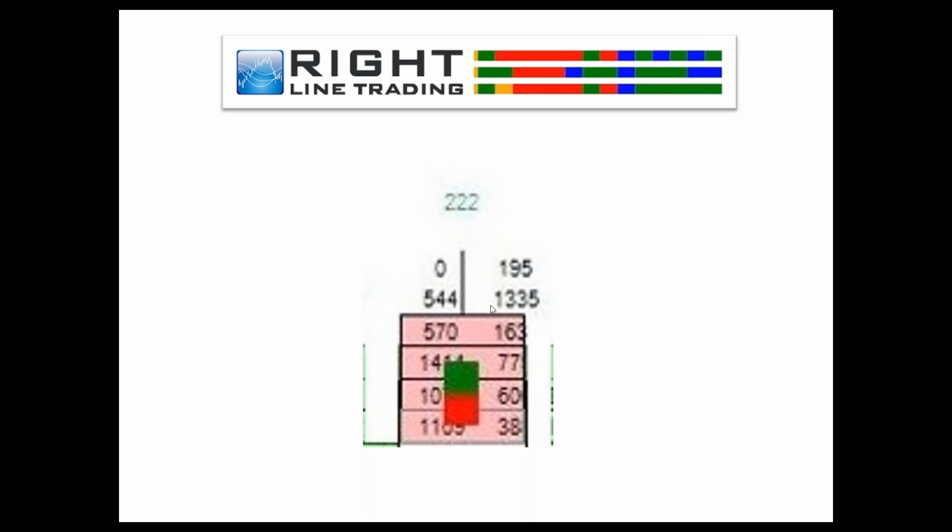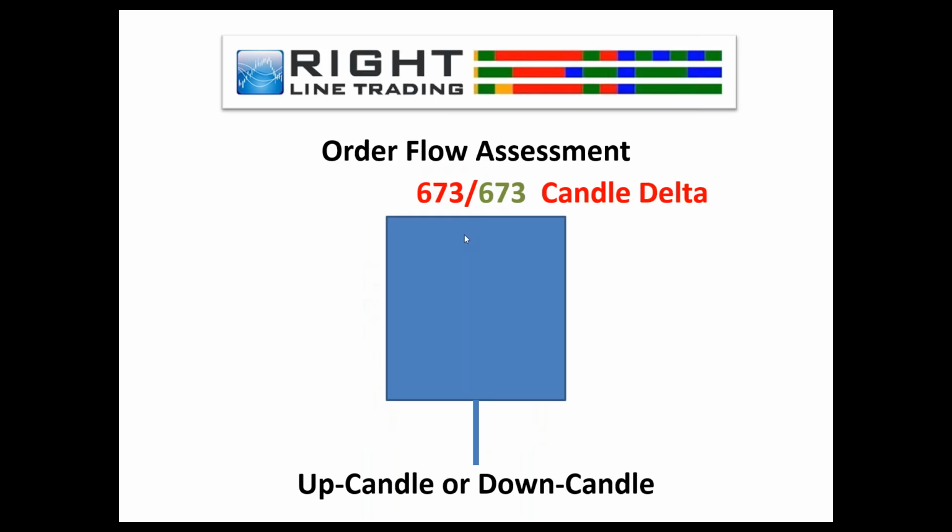So what we've done is this. A lot of platforms look at market delta, but I think if you don't leverage it this way, it can really be misleading. First, I just put this slide up to emphasize the point. This is obviously an up candle. It's got a lower wick or a lower shadow, but you can't tell whether the candle delta is positive or negative just based on the direction of the close. If you could, market delta would not only be an outstanding indicator, it would basically give you every trade.